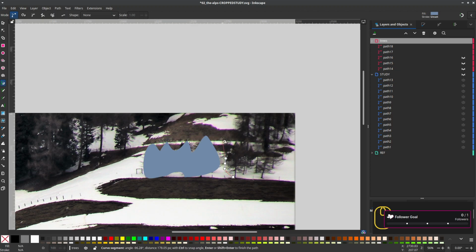I can also tell that there are some other big trees here.